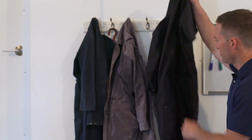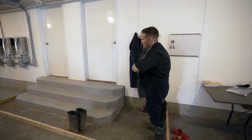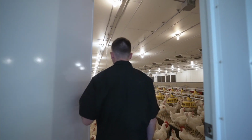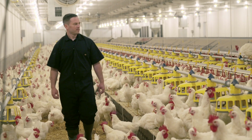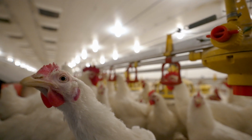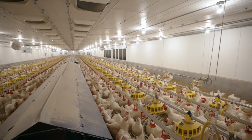We have hatching eggs that are produced by our chickens. We have hens and roosters in the barn. The hens lay eggs that are fertilized and they get shipped to a hatchery where they hatch into chicks. Those chicks then go to many other chicken farms across Manitoba where they are raised into chickens for meat. So we have the birds that are essentially the parents of the chickens that are raised for meat on our farm.